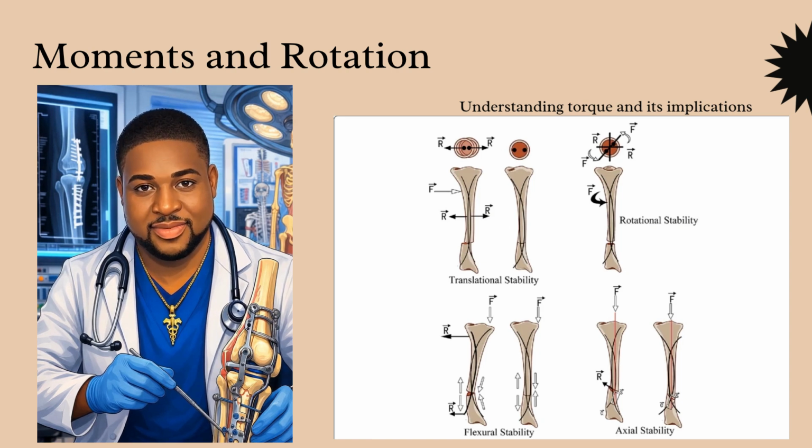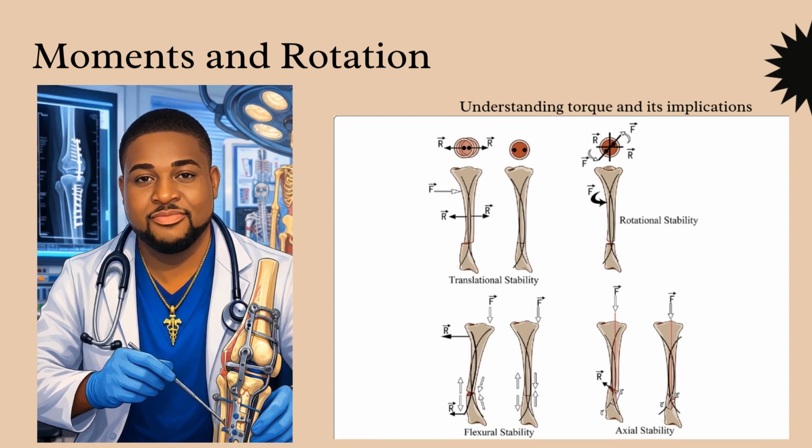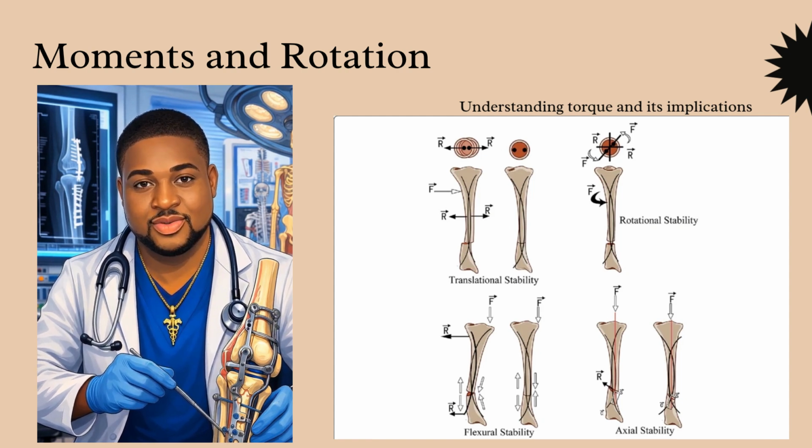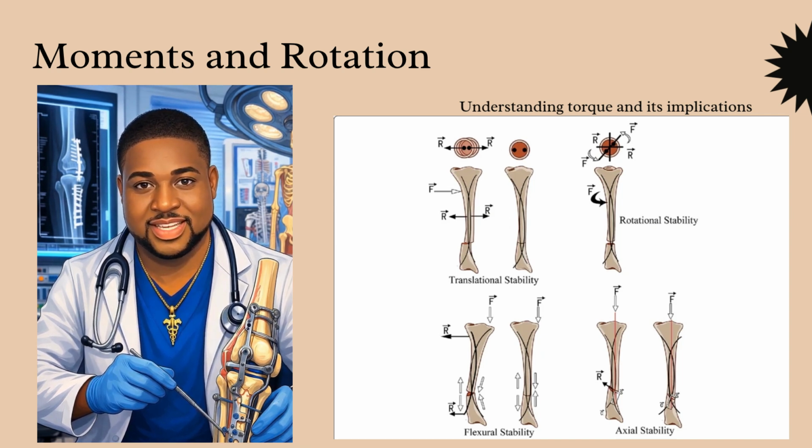Another important aspect of this topic is the concept of moments and rotation. The concept of moments in biomechanics refers to the rotational effect produced by a force acting at a distance from a pivot point. The equation, moment equals force times moment arm, indicates that a larger moment arm results in a greater rotational force, which is crucial for understanding how forces affect bone stability during fracture fixation.